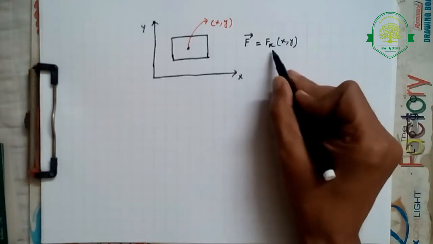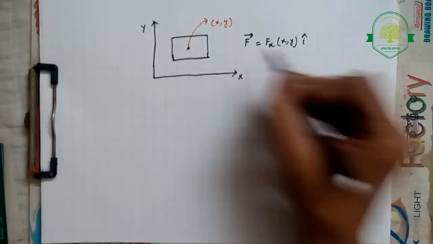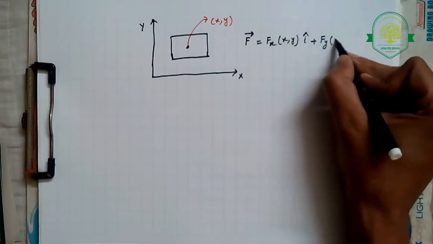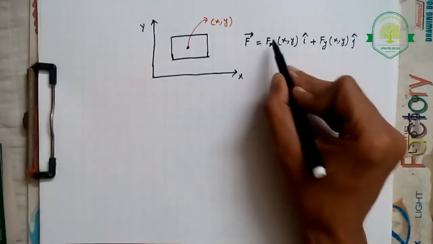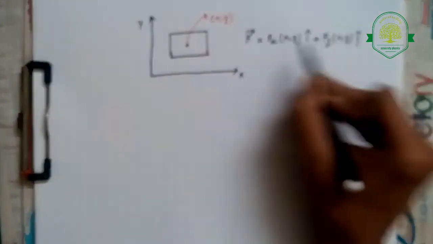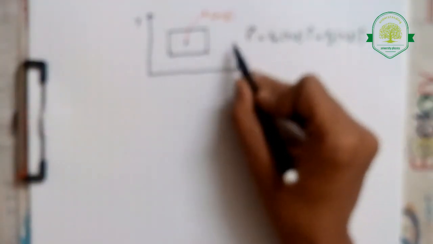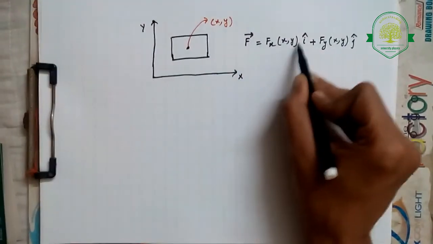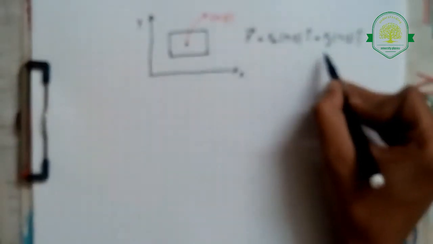F of x is the x component of the force vector or the f vector, not necessarily the force, and f of y is the y component of the f vector. You can see here that both fx and fy are functions of x and y, that is the coordinates. So the vector varies from point to point. The vector f varies from point to point because from point to point these functions give us different values at different x and y's.